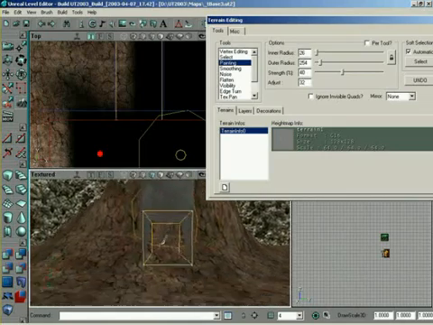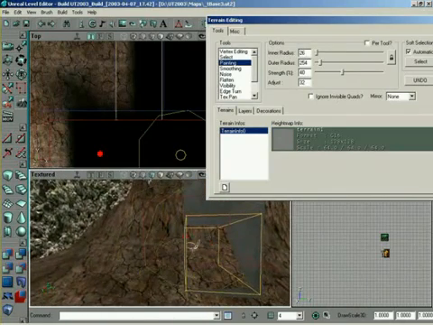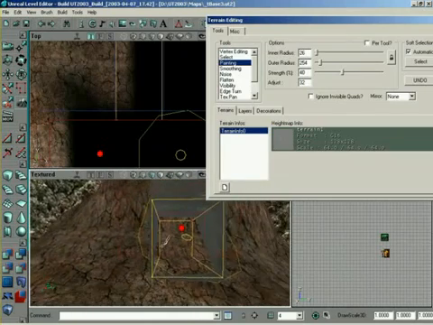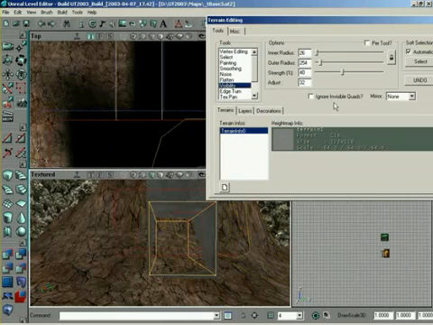Let me zoom in a little bit. Now I get into the point where we need to actually mark some of these faces as invisible so that we'll be able to see and walk through them inside this little base. So I'll switch over to visibility, and I'm going to lower the radius down to 1 so I can see exactly which quads or faces I'm hiding using this.